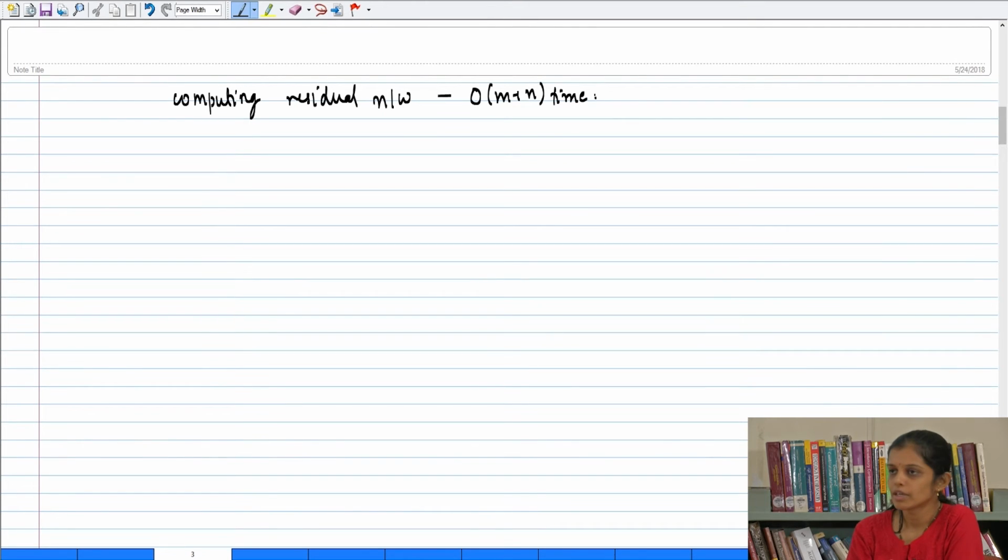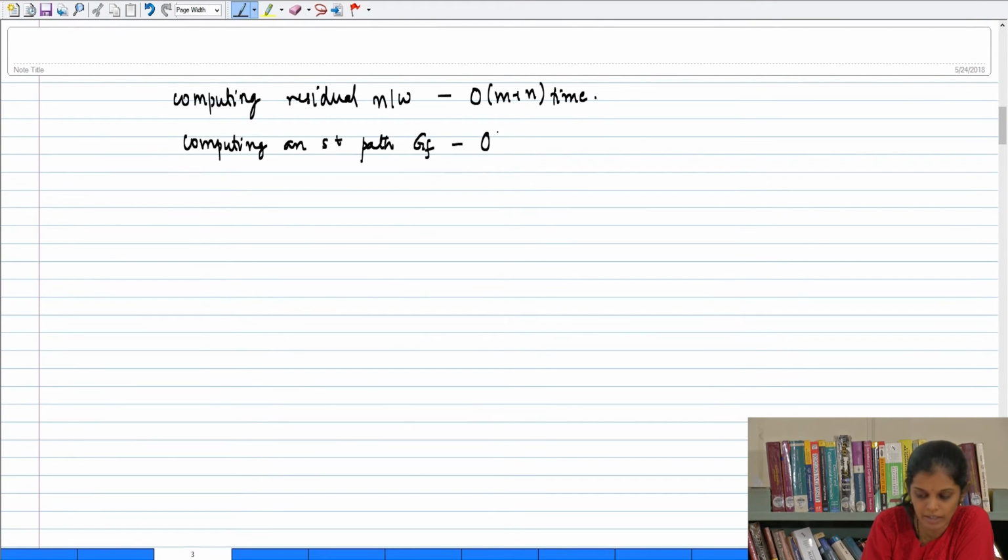right? Good. Now what does it require us to find an ST path? How do you find an ST path in a directed graph? Because now it is a simple directed graph. You just did not ask for any special path. Find any ST path. How long does it take to find any ST path? Order of n. Can you do it with DFS? Does DFS require only order of n time irrespective of the number of edges? It is m plus n, because it does visit every edge exactly twice. So then computing an ST path in G_f requires again order m plus n time.